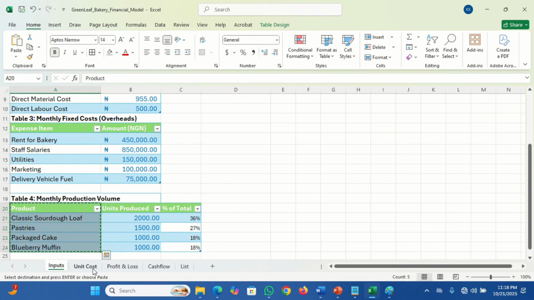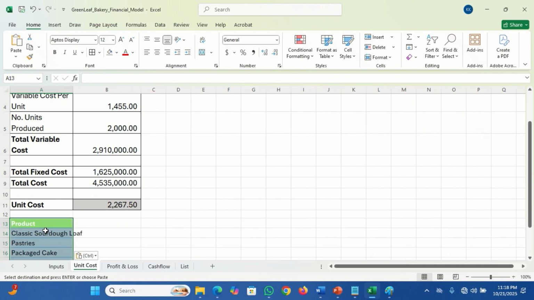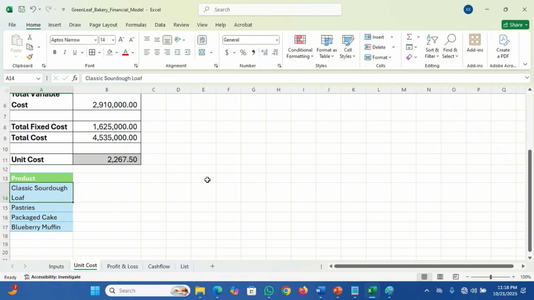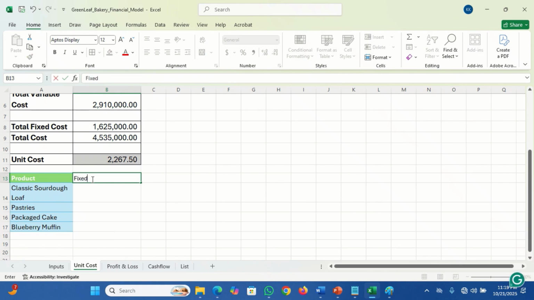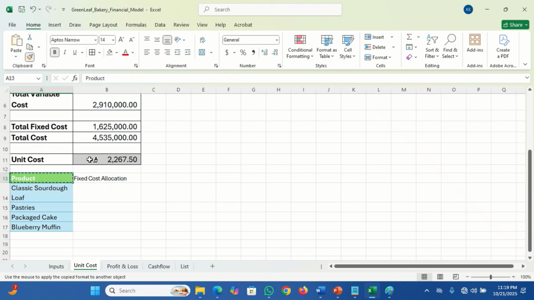It's going to be the same thing here, products, but the difference here is I'm going to use allocation, volume allocation, that is fixed cost allocation here. So fixed cost allocation for each of the products.